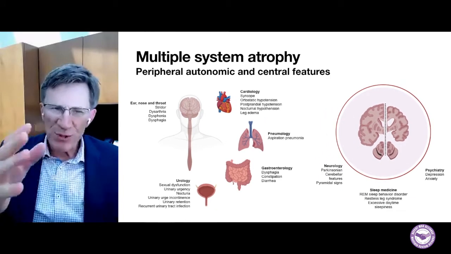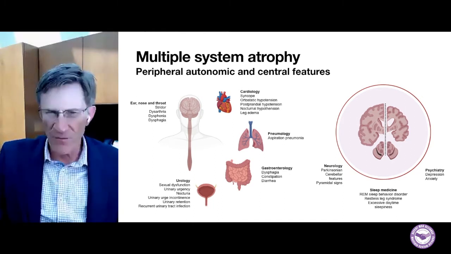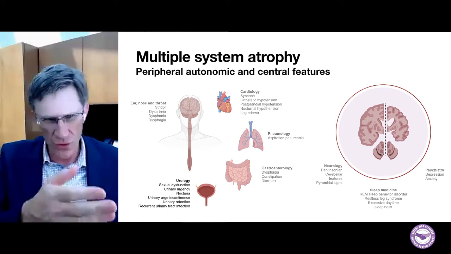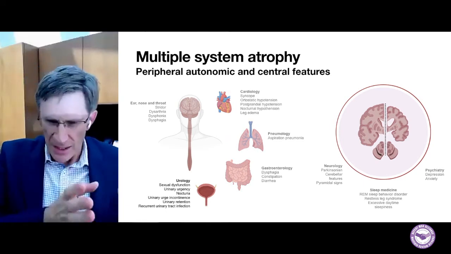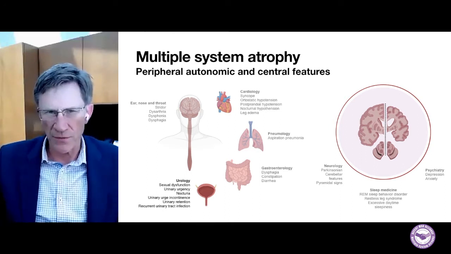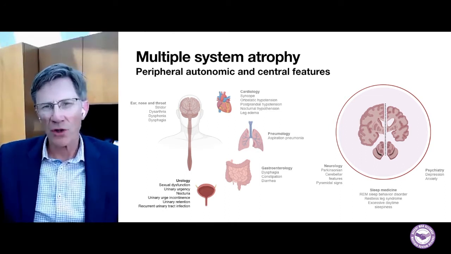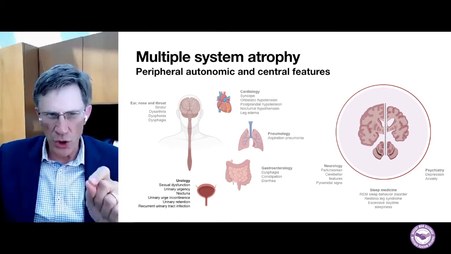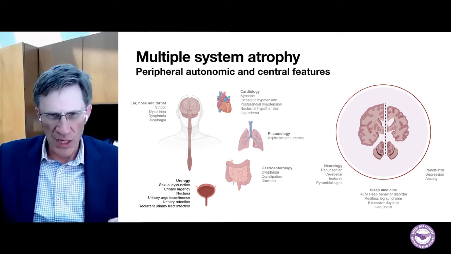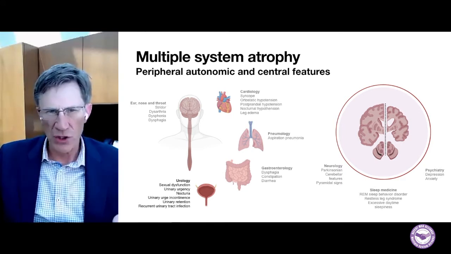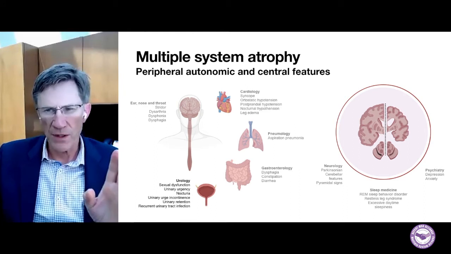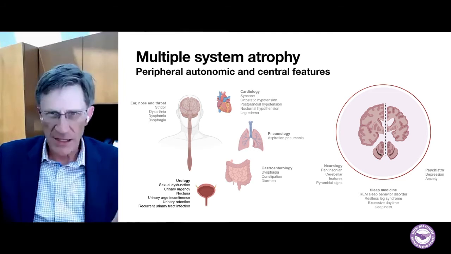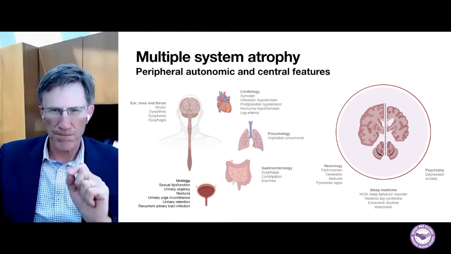Now, all the symptoms that can occur in the periphery are very interesting in MSA. They can affect the heart, the lung, the nose, the gut, but in particular, as you see in the bottom left part of this diagram, we look at the urology, not the neurology with an N, but the urology with a U, which involves sexual dysfunction and urinary tract dysfunction. These are very prominent features, and they typically precede the classic features of movement disturbances.